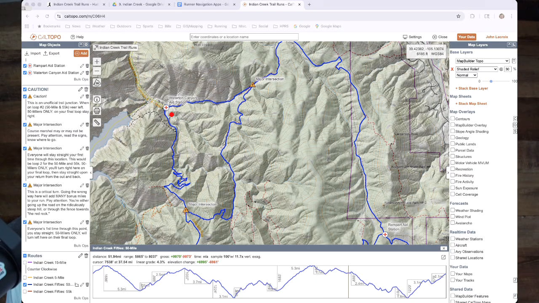Then you will turn around and you will head back up. And when you get to this junction again, you're going to go straight and follow that all the way to the finish. Very important, 50 milers. If you come into Waterton from this direction, which I said you should not do, they're just going to turn you around to come back and do this properly. Otherwise, you're going to be a DNF. So just do it right the first time. Pay attention.